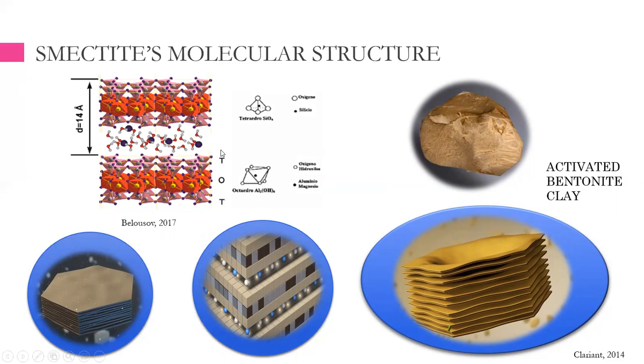Among the clays, you will find that bentonite is the most widely used, and it is activated to improve its contaminant removal efficiency. These clays are also the most economical materials that you can have for the used motor oil regeneration. And when activation is performed, this increases the interlayer spacing that you have in the structure of the clay, and this helps improving also the contaminant removal efficiency.